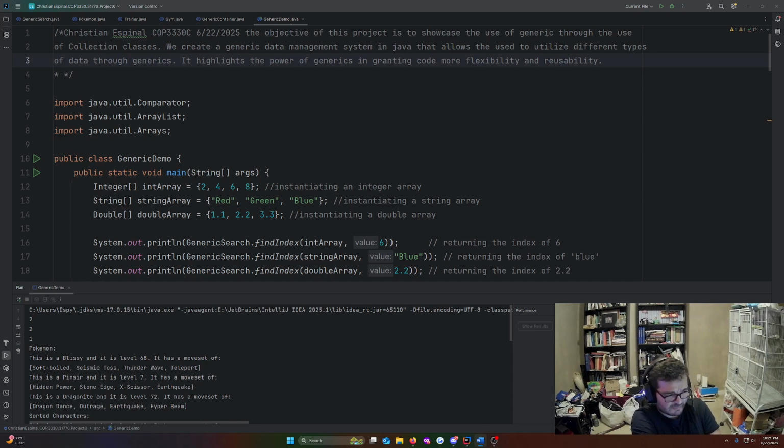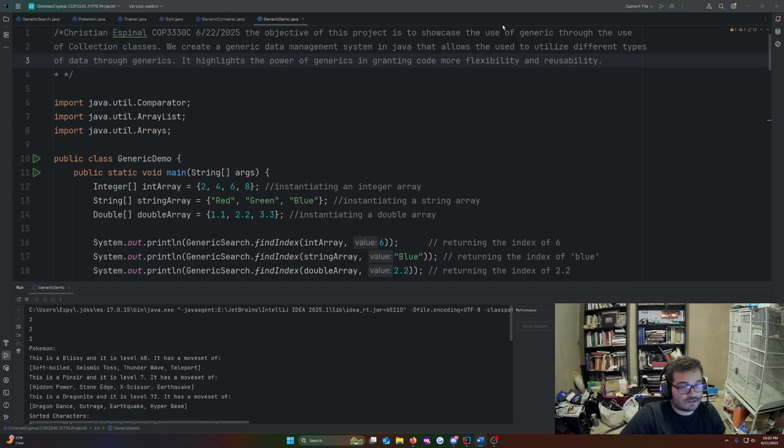They enable types to be parameters when defining a class, and we receive stronger type checks at compile time. They also eliminate the need to cast and enable programmers to implement generic algorithms, which work with collections of different types and offer a great deal of flexibility while being easy to read. That's what we're going to showcase today with this project.